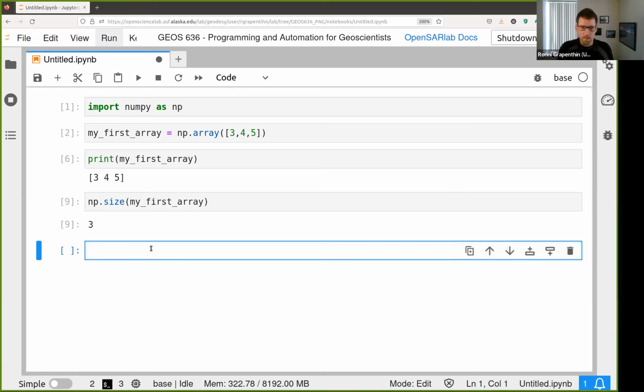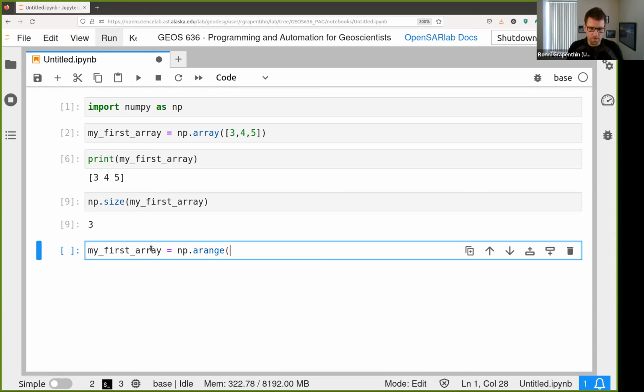A nice way to create a fairly standardized array, perhaps a list of continuous values, could be np.arange, and that function takes three arguments.